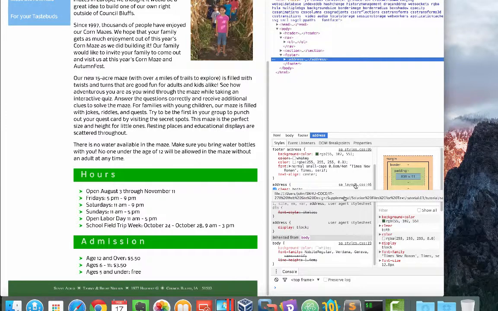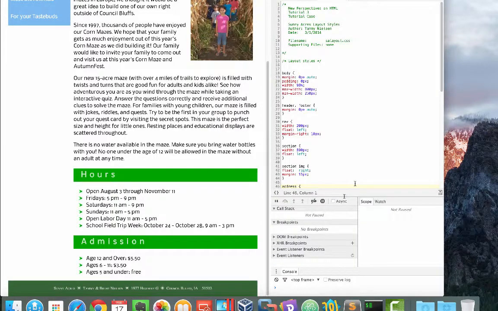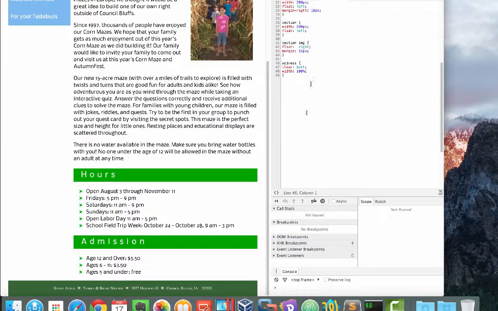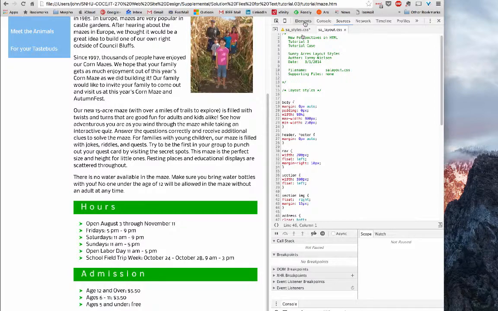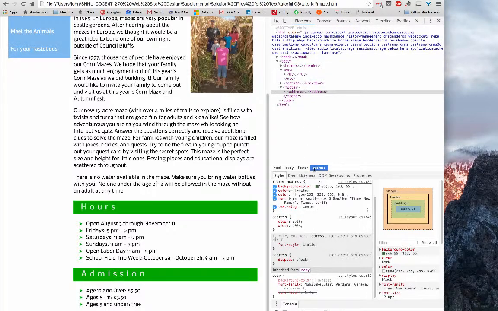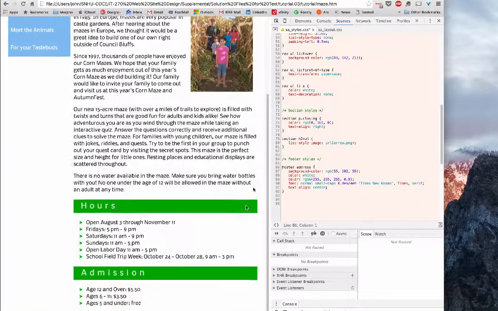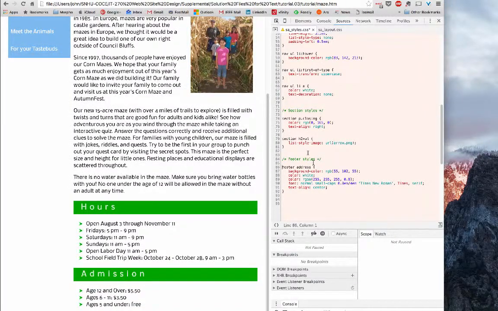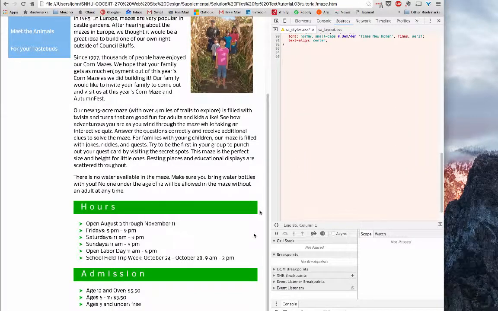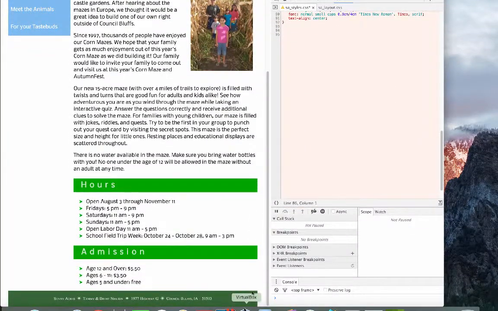You can even click on this. This is a hyperlink. I can click, and it will take me right to the style sheet to show me what we're looking at and how it appears. I go back up and switch back to the elements of the page. I can see how things are rendered and changed. Now there's a footer address, and so that address, because the address here is in the footer, a different style takes effect. That is the notion of cascading styles.